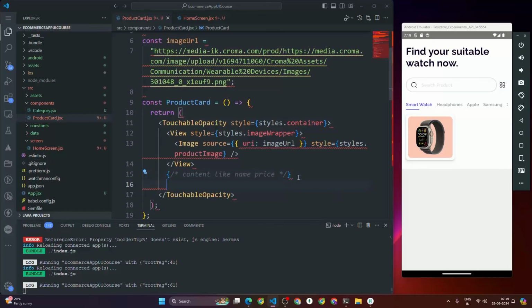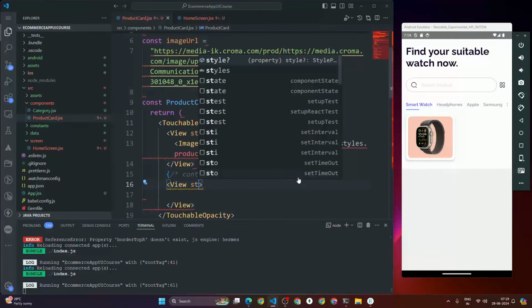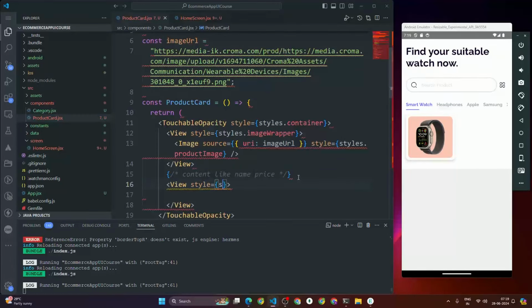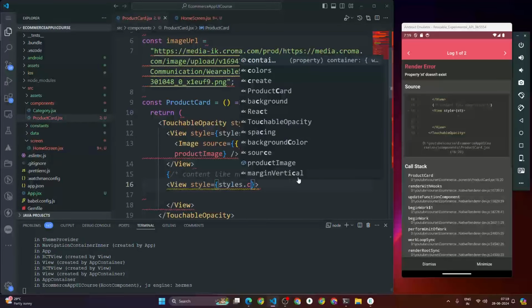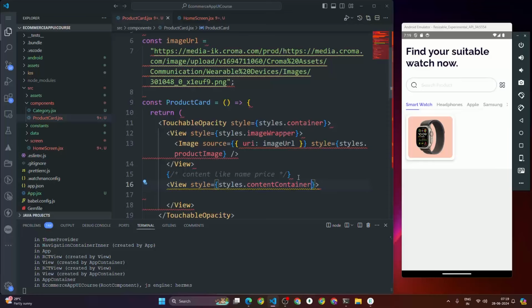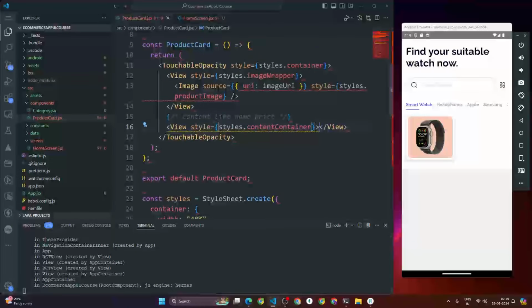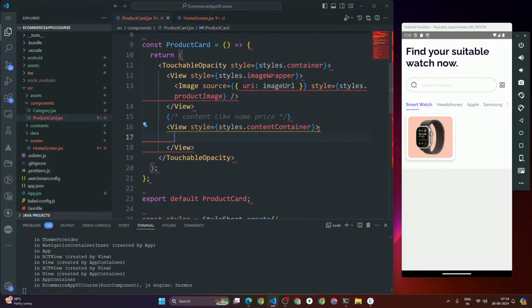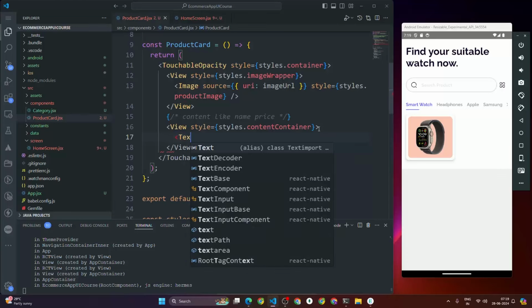So I'm gonna create another view for that like this, and here I'm gonna write style is equal to styles dot content container. Okay, and inside this content container, I'm gonna have one text component.